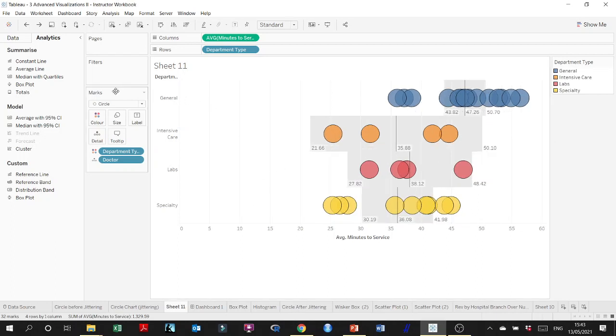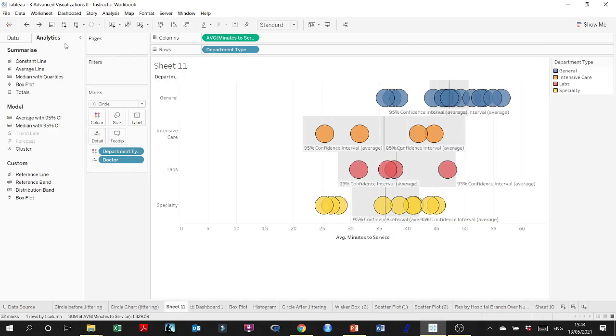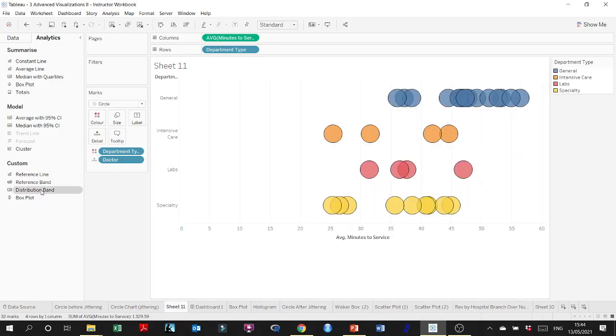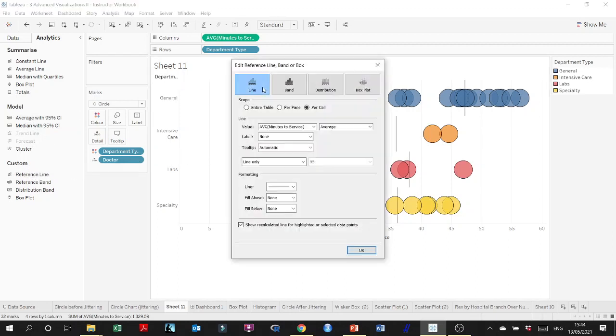Wait a minute. Let me just go back a little, before we added the reference line. Let me just get rid of the reference line for now. Remove. Okay, so let's add the reference line again. I can add an average with 95% interval. What happens if I add the reference line and then I add the line as an average? Then I won't have the intervals here.